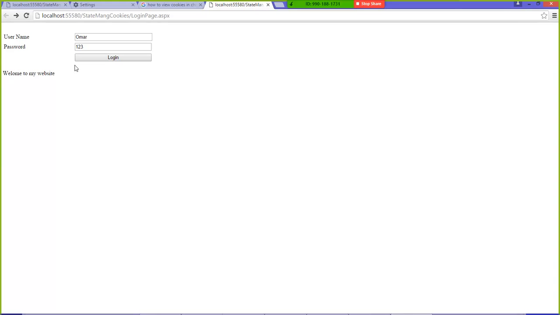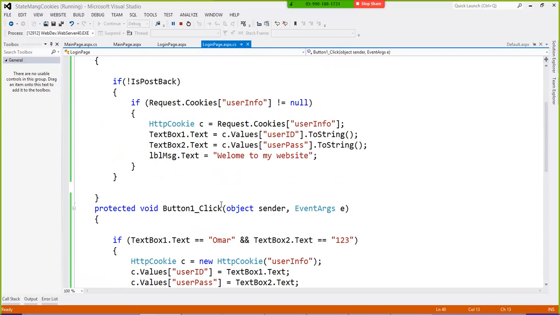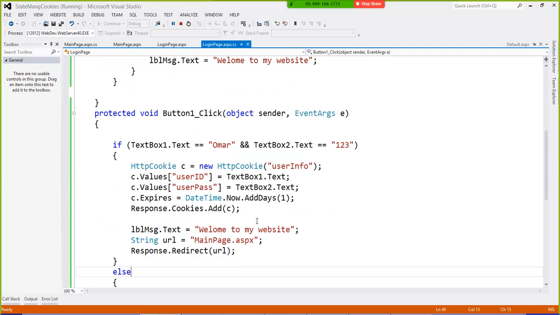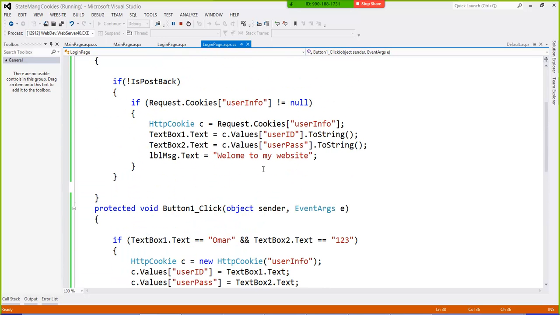You got that? All right. So what we did, all we did is that we created the URL, and then that URL took me to the other page. Now you could do the same thing. If you have information in the cookie, instead of taking him to the same page, you can check. If that information is there, you can just send him to that page directly. So this code basically can happen in here too, but I'm not going to do it. Okay? All right?